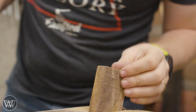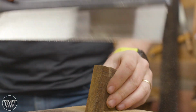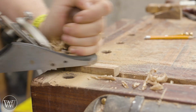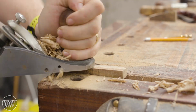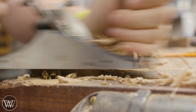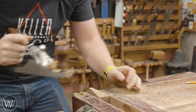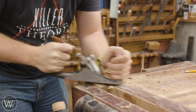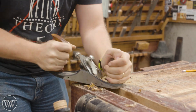And this brings me to shaping small pieces. They're hard to do, and it's often difficult to find a way to hold them. And there's a few tricks of the trade, but one of them is save those wedges that you just cut off, because you can use those to hold this in a regular jaw vise. Or sometimes even using a wooden screw clamp. And the nice thing with a wooden screw clamp is you can clamp that to something else and use it as a jaw vise that then goes on top of your bench.